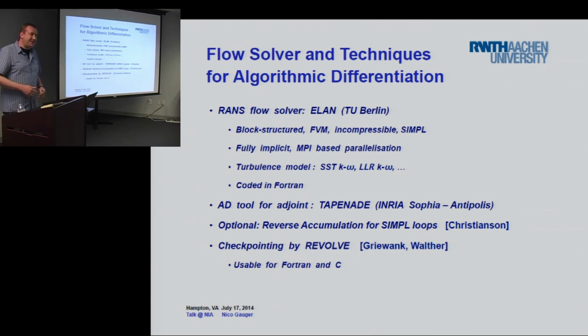So we use a lot of extra features like reverse accumulation. For example, for the SIMPLE coupling loop, for the coupling of pressure and velocity, we don't tape all the intermediate primal couplings for the reverse run. There we read in the finally coupled state. That's the so-called reverse accumulation. You can prove that this asymptotically converges to the same as if you would have carefully taped the intermediate primal solves. For example, that. And then we apply checkpointing. We apply mainly static checkpointing, but you can do this also dynamically.